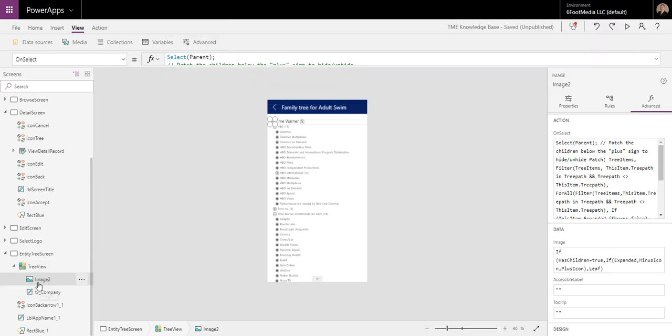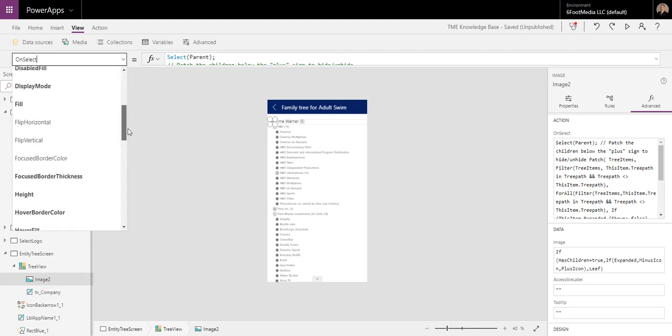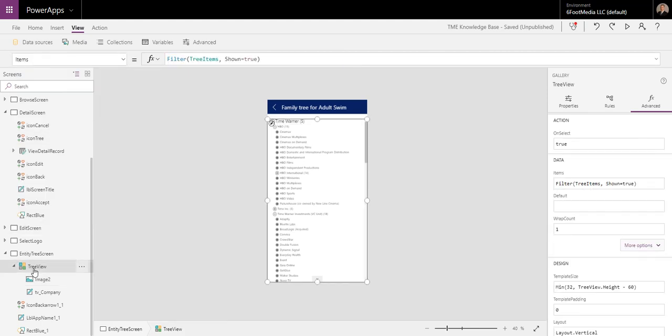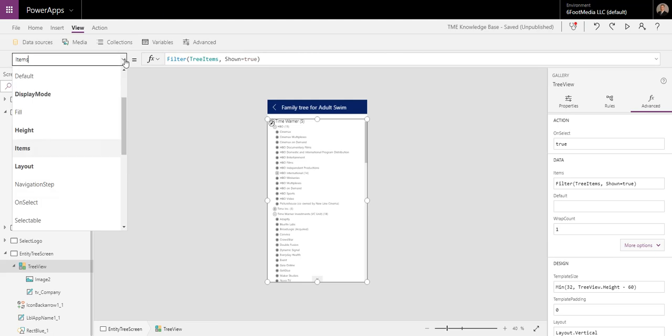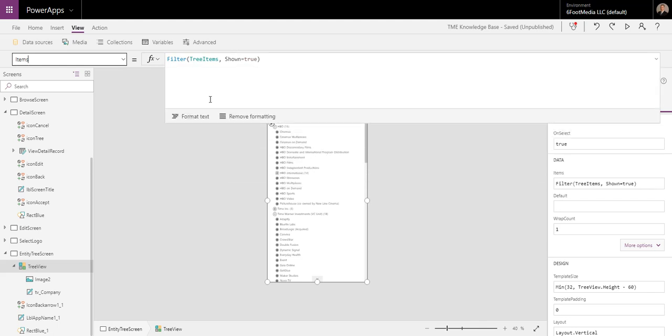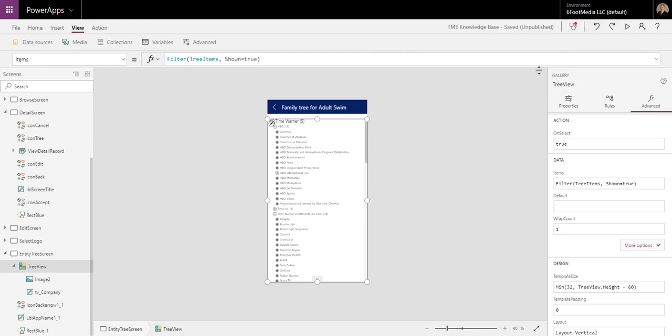In the individual records, image has, I think I'm using the height. No, sorry, I'm using an actual filter. So in the tree view itself, the source, you will see the items is a filter of all of those tree items whose shown field is true, which means that when you click on the plus, it's easier to show.